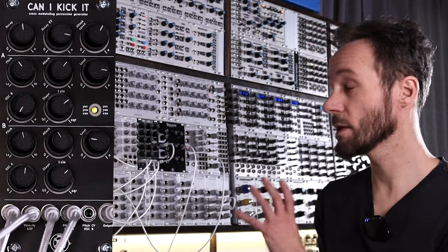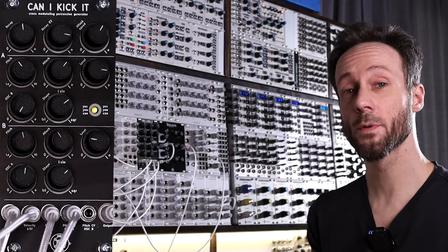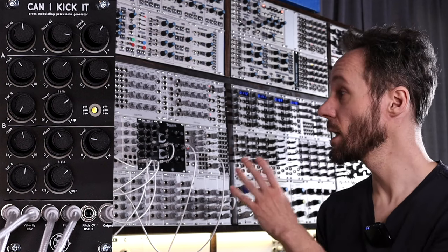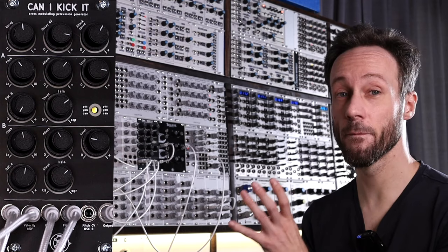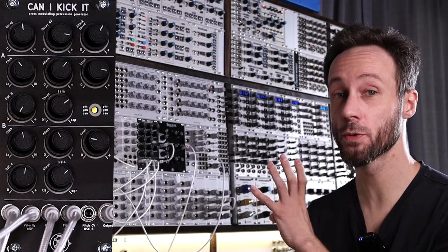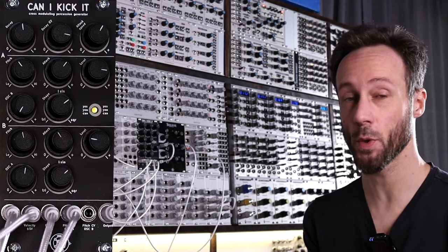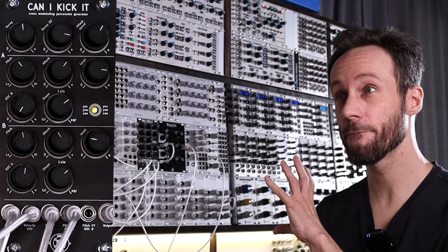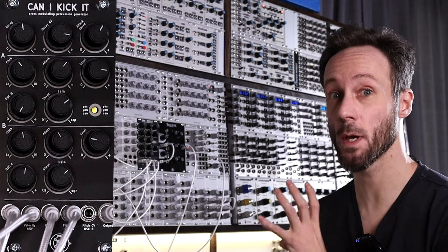Skull and Circuits, if you're not familiar with the brand, it is a Belgium brand. It's run by Johan from Skull and Circuits, a really nice person. He sent me this module, Can I Kick It? And I must say, I think this is my favorite kick module to date. I have a bunch of modules for percussion, for kicks, for stuff. I really think this one sounds amazing, or can sound amazing.